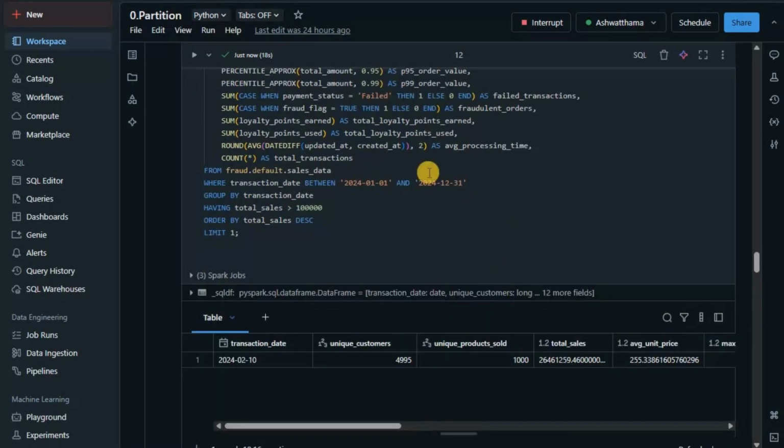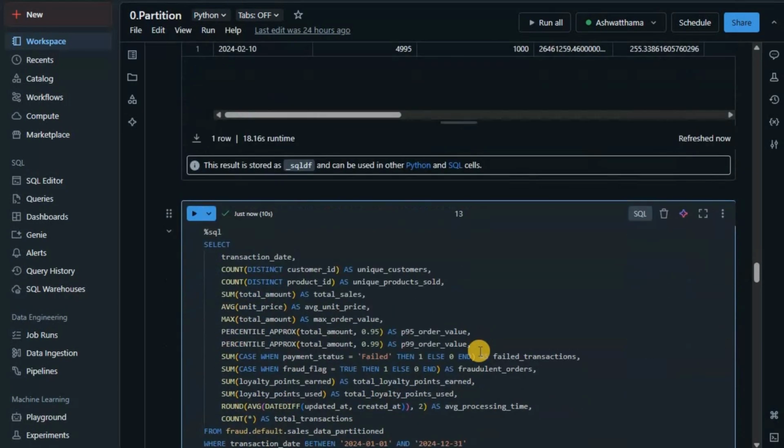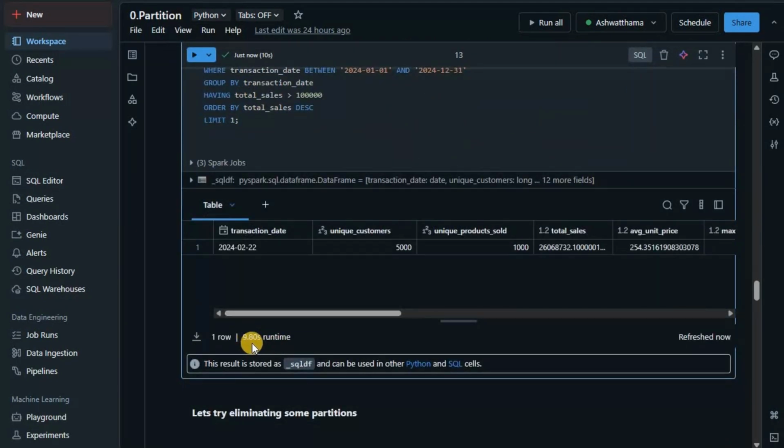This query on sales_data took close to 18 seconds, 18.16. The execution time for the second query is 9 seconds.